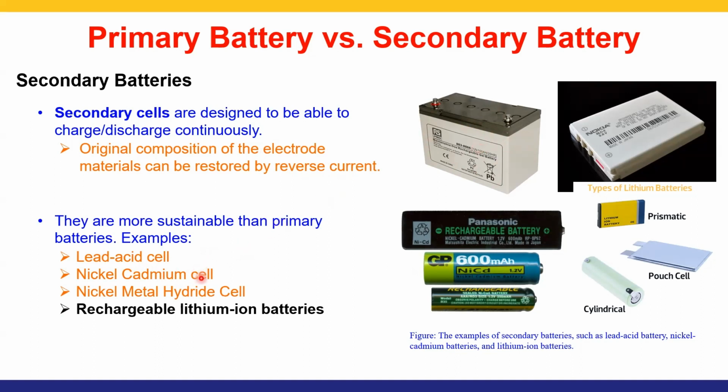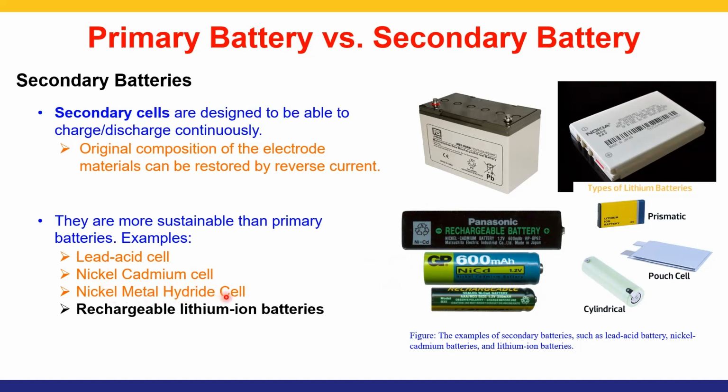And we have the nickel cadmium battery. Nickel cadmium battery is toxic because of the element cadmium, and it is also notorious for the memory effect. A nickel cadmium battery could remember how much energy was charged on the previous cycle, and it would not deliver more than it was demanded before.